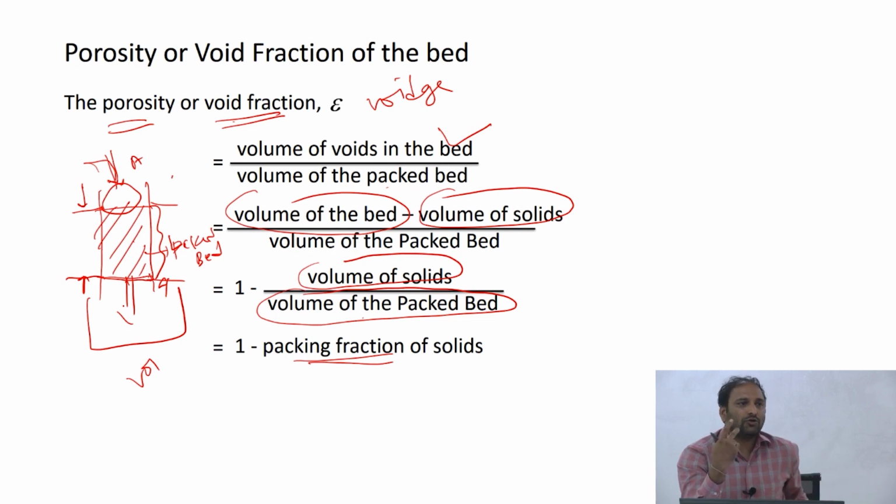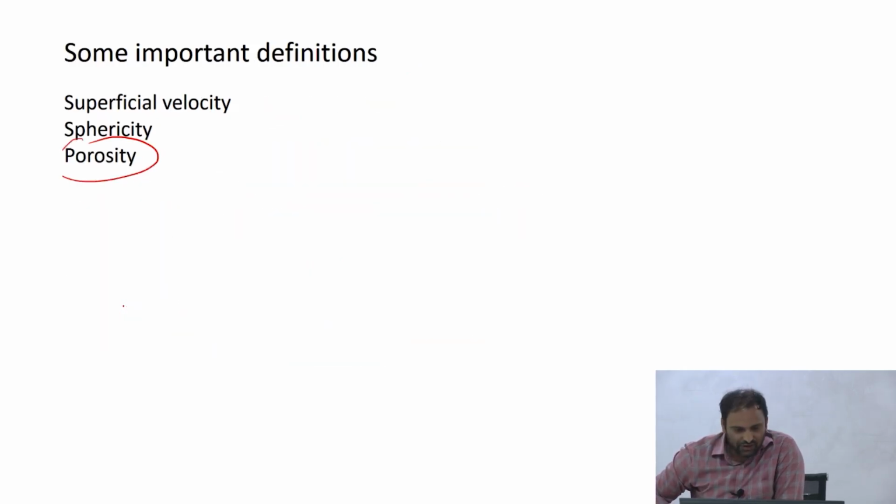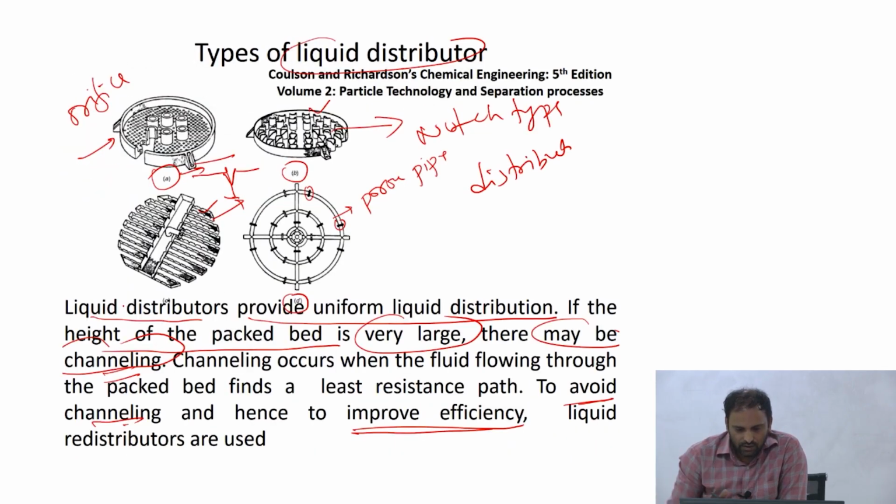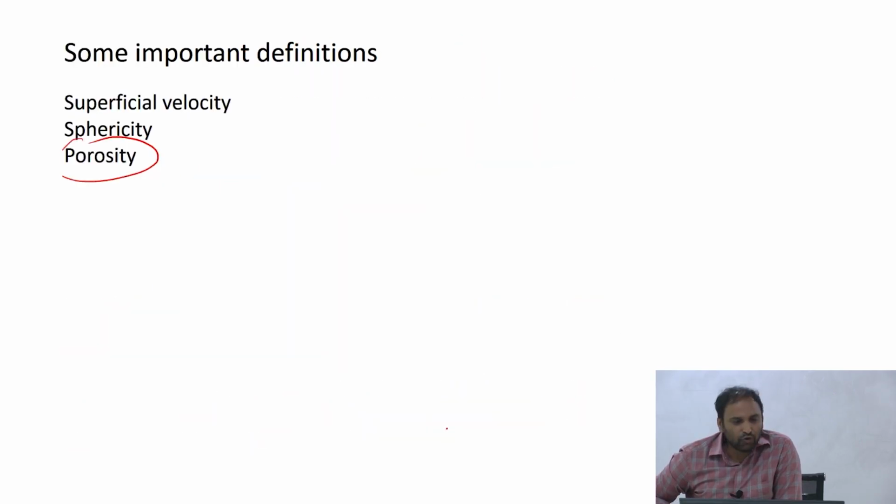Now it turns out that porosity is one of the really important parameters that helps in achieving efficiency. What I mean by efficiency is that if you are able to ensure better contact between the different phases, that's when I can say that the efficiency of the operation I'm looking at, whether it's reactions or a mass transfer operation, is improved. To ensure improved efficiency, one of the parameters that you can play with is porosity.